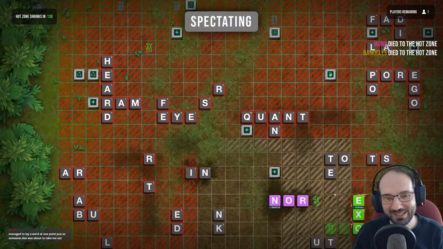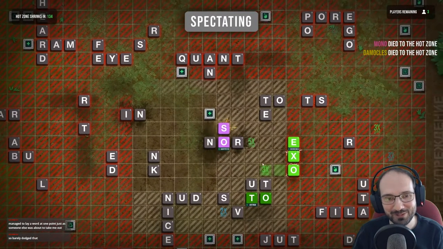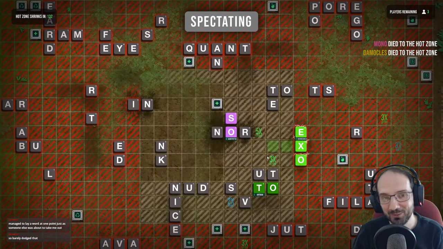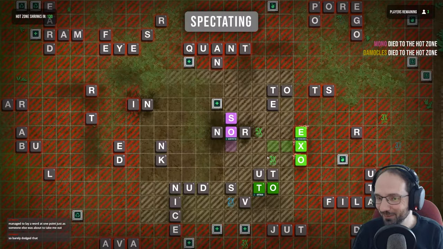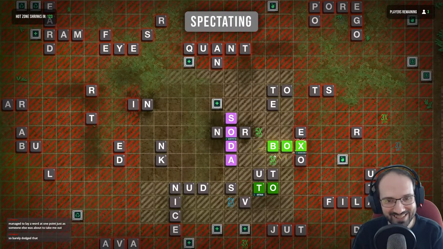It is such a cool game. Like, what would give somebody the idea to mix Scrabble with Fortnite? It just blows my mind. But it works so well. So well. You managed to lay a word at one point just as someone else was about to take you out. Yeah, that's really satisfying. Yeah, that's nice.